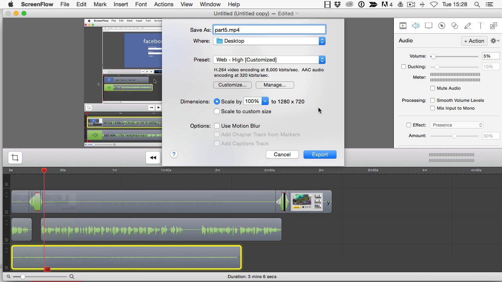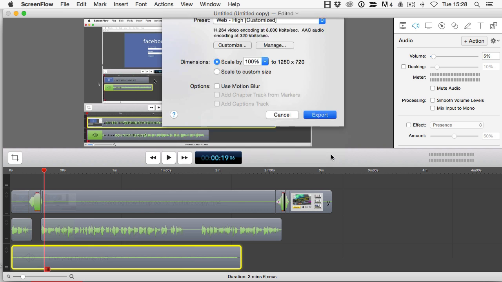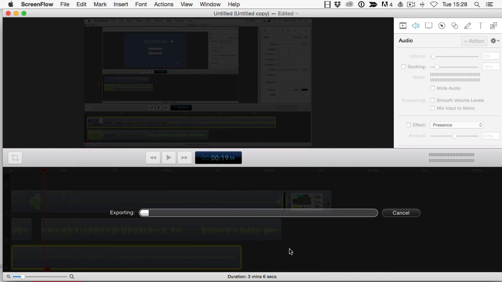Make sure you check your dimensions. In my case, I'm exporting 1280 by 720, and I won't be using the motion blur. Then click Export. Once you clicked on Export, you will see the Export Progress bar. Now, exporting times will vary depending on how long your video is. In my case, it only takes a few minutes because my video tutorials are roughly about 5 minutes long. The exported file will then be added to wherever you saved it to. I always save mine to the desktop so I quickly access it and watch it.